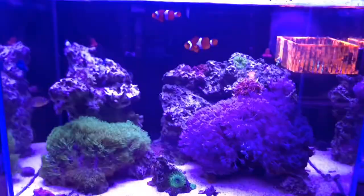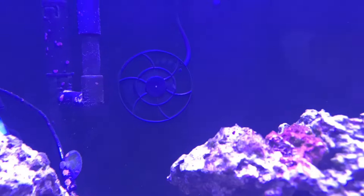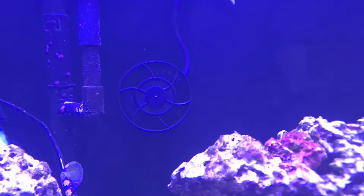Here is the Nano - absolutely super basic setup. I've got the water bottle ATO and two hanging back filters. For the last month or so, because I haven't pulled the finger out, I have not had a wavemaker in this. I've now just fitted the JBOW or JCOD SLW 10. I've had it for months - it was intended for the reefer but I bought the SLW20 for the reefer instead. It probably would have done the reefer to be fair; I could have had two of these 10s, but I thought I'd get the two different sizes.